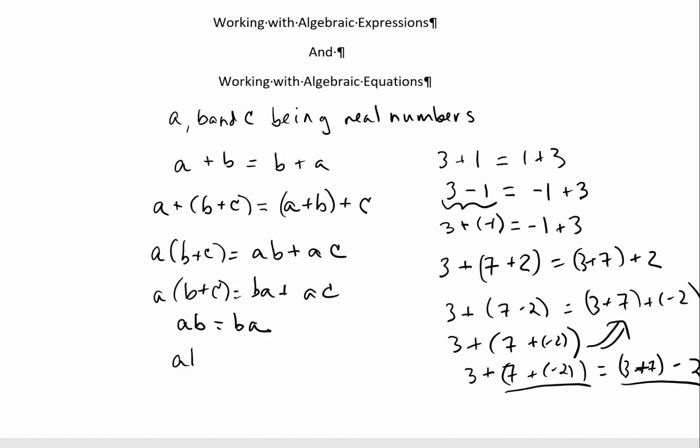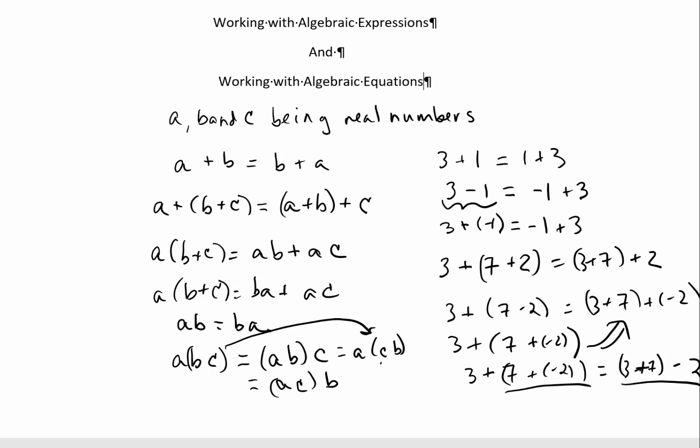And also, if I have A times B times C, I can say A times the product of B times C, or I could multiply A times B and then multiply it by C. So once again, depending on what the numbers are, it might be easier for me to group different numbers together. And ultimately, this could also equal A times C times B. By the commutative property of multiplication, I could have taken that first one and said A times C times B, and then gone to this part. So again, I'm just showing you how to play around with numbers.